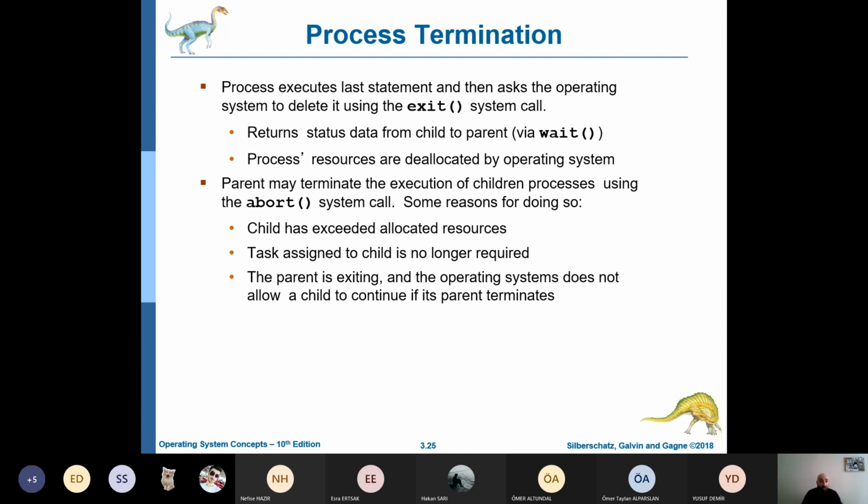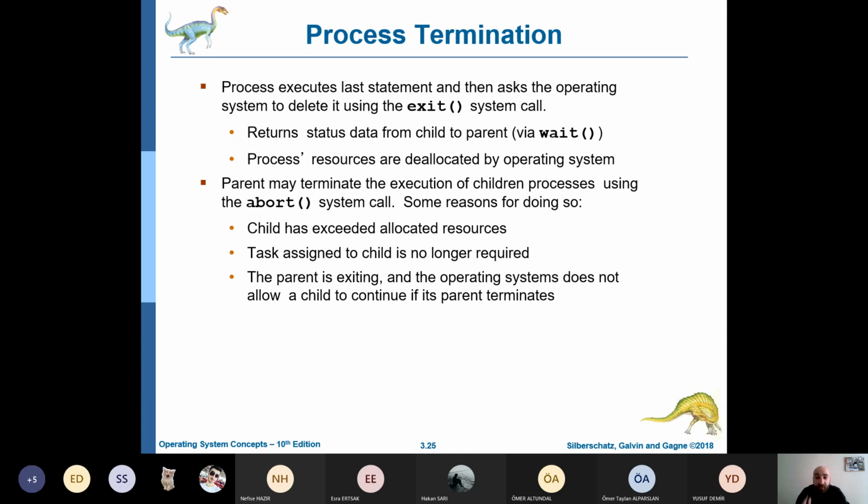A parent may terminate the execution of one of its children for a set of reasons, such as these. The child has exceeded its usage of some of the resources that it has been allocated. The task assigned to the child is no longer required. The parent is exiting, and the operating system does not allow a child process to continue if its parent process terminates.